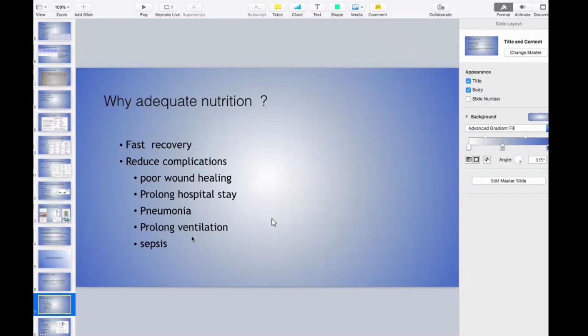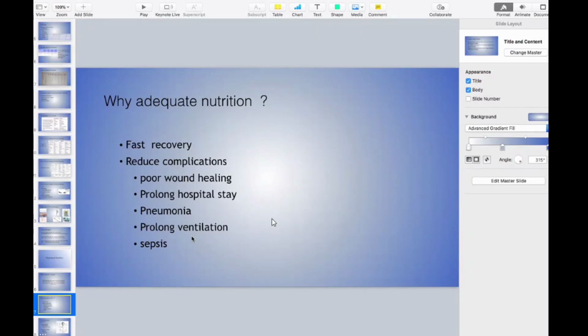Now, the importance of nutrition. If you are in the surgical ward, sometimes you may have seen some patients fasting for a longer duration. After the surgery they are not fed for about several days. We need to improve the nutrition for faster recovery and better wound healing, to reduce the ICU stay of these patients and prevent complications after the surgery.